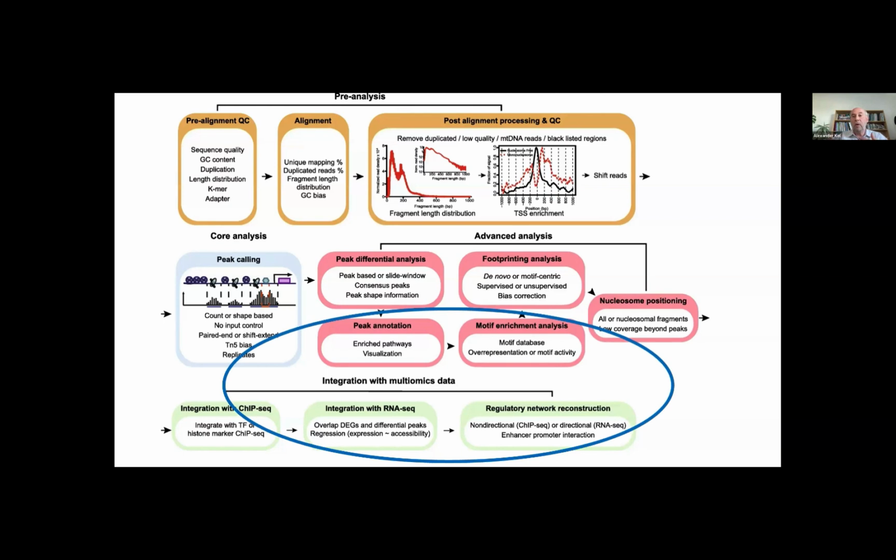But what we are going to talk about today is what happens after you have your peaks. Okay, so what? You have your peaks, fine, but what to do next? The next step is actually the most interesting biological question. If you do an experiment like ATAC-seq, you don't know in advance which transcription factor you are looking for. You just have open chromatin, right? Then you want to know which transcription factors are contributing to that regulation. There are several methods here. One method which we will be discussing today is how to guess which transcription factors are binding to that region by so-called motif enrichment. With that, we will use TRANSFAC to do the motif enrichment and to guess which transcription factors are there.